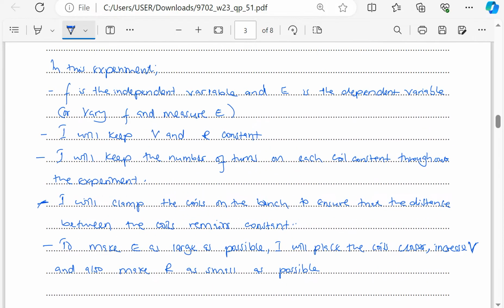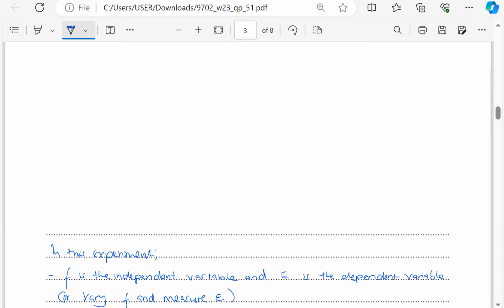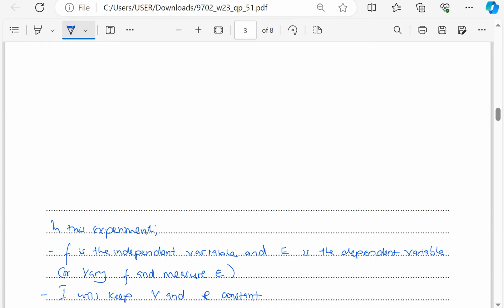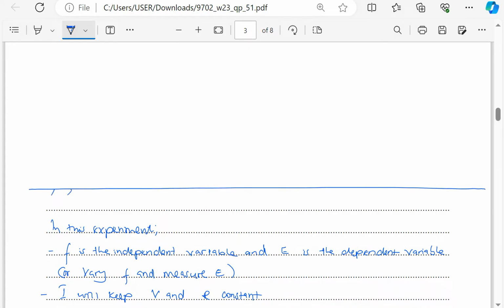Okay, let's first draw the diagram. Normally, the first thing you should always draw is the table or the bench, so that you have your setup laid on the bench. So I'll have my table here. My diagram may not be extremely beautiful like yours, but I try my level best. So this is the bench.